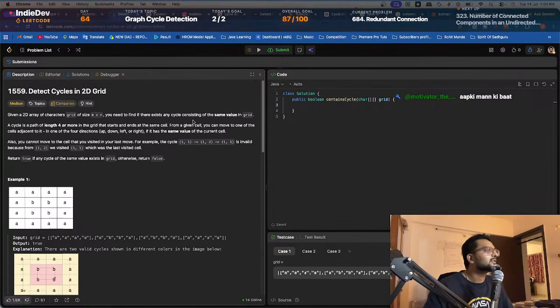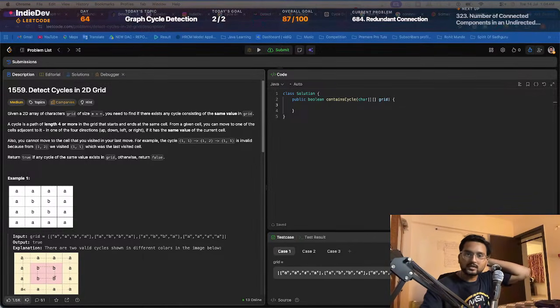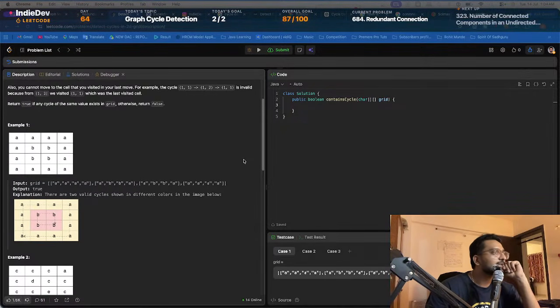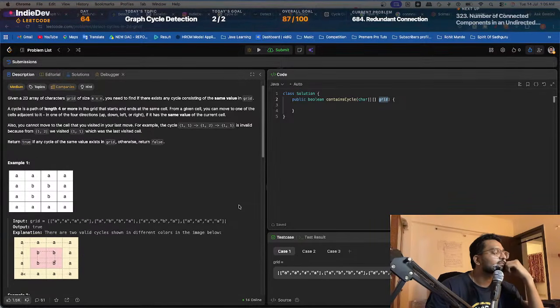ठीक है. अब now this detect cycles in grid. अब मेरे को कुछ समझ में नहीं आ रहा. इसमें साइकिल कैसे डिटेक्ट करेंगे इसमें? फिर से, do we have to use adjacency matrix in the BFS? For the BFS, like convert this to graph, and then check for the cycles like that. Mm, do we have to?